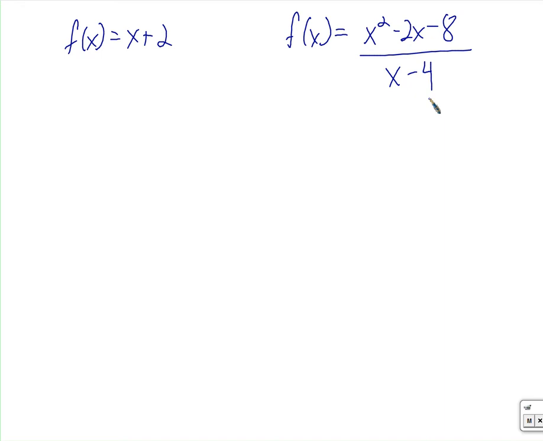If you were to guess, what would you think that graph looks like? Nothing? Well, not at 4, just in general. What kind of shape do you think it would be if you were to graph it? Like a curvy thing? Yeah, except it's over your point. Okay, let's take a look.